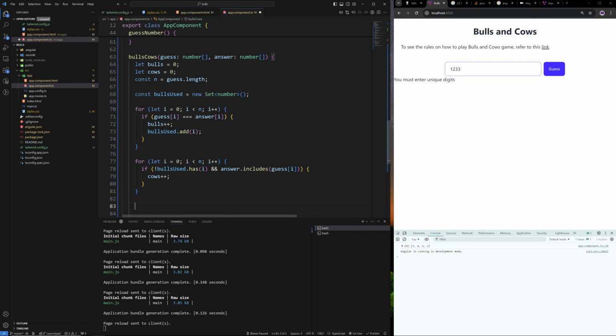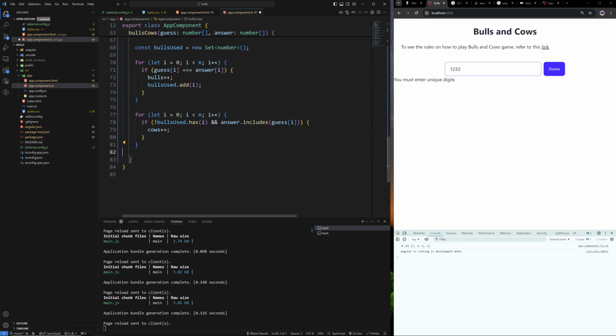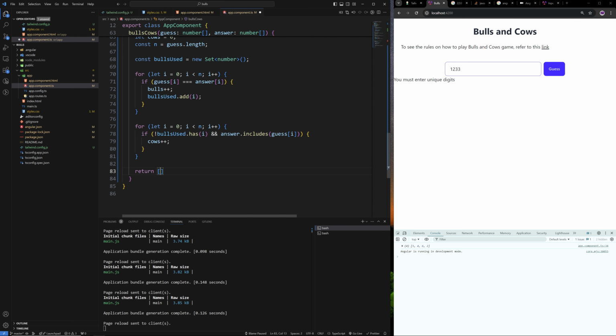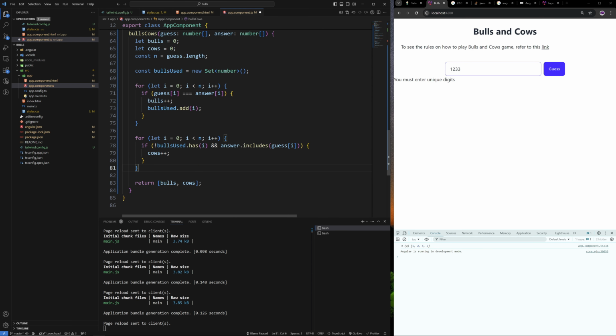So this is the answer essentially. Now what I can do is return just two numbers, the bulls and then cows. This is essentially the problem.